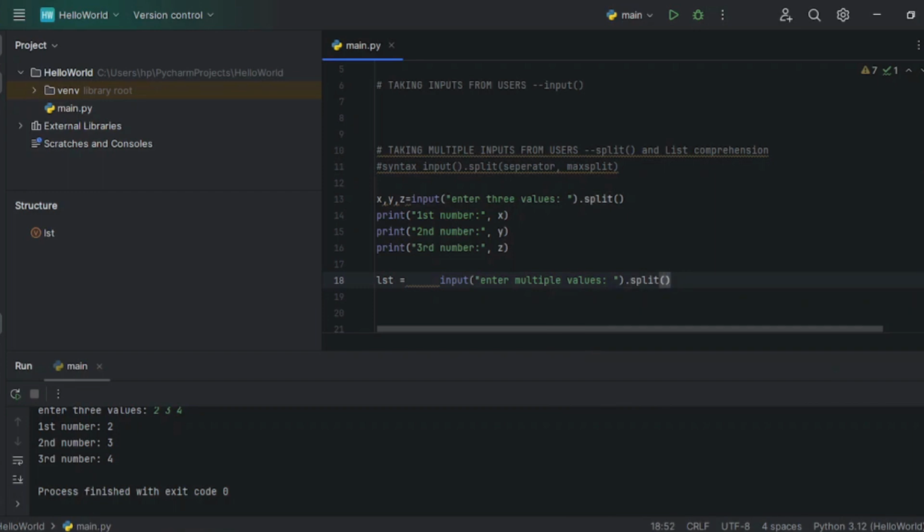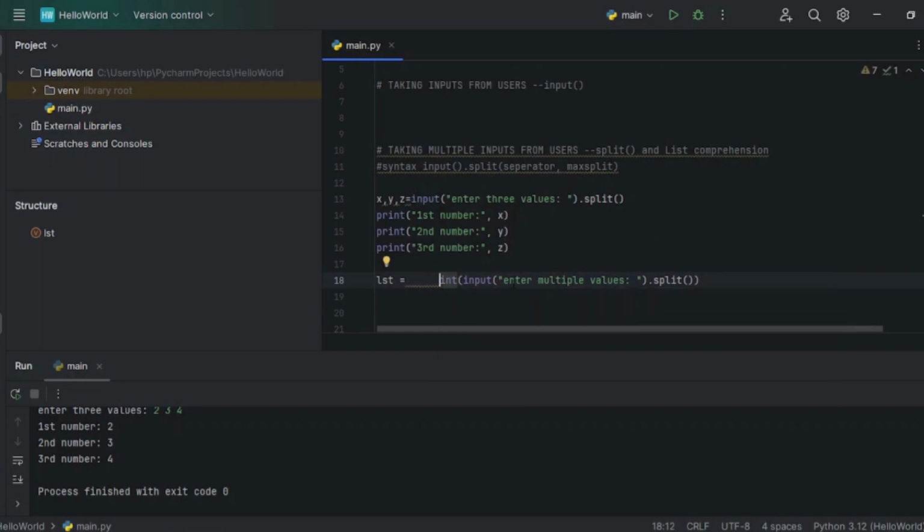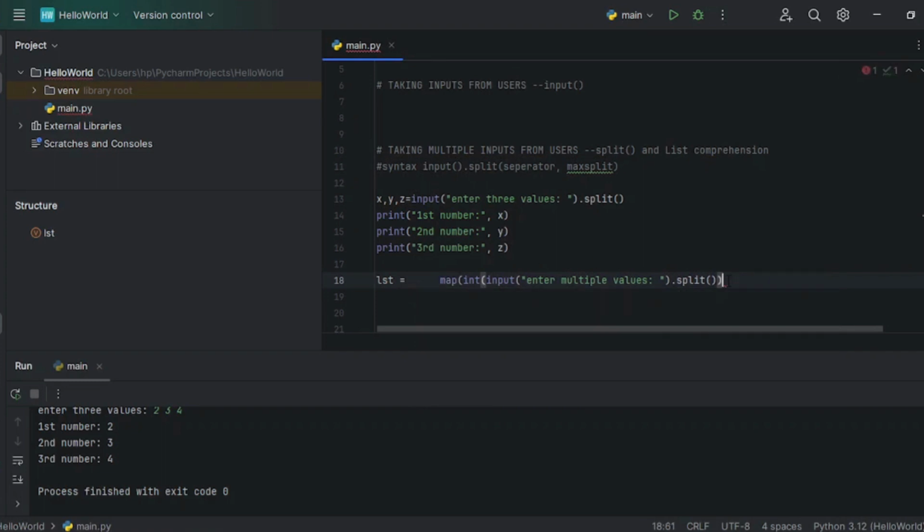After that, because we need the values as numbers, first we will typecast into int. So enclose this entire input inside the int function, and after that you have to change it into a list. For that you have to map it first, so enclose everything inside the map function, and then enclose everything inside the list function.